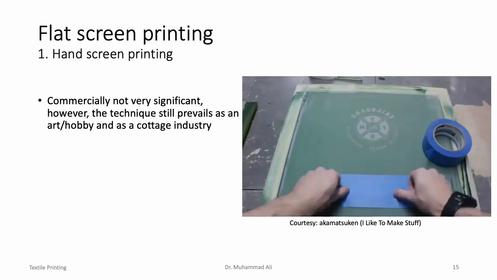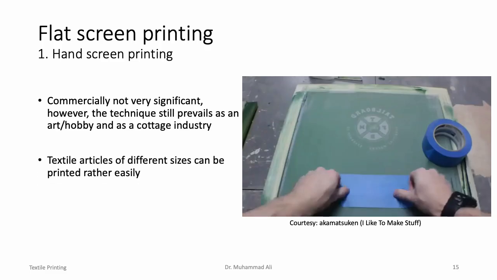Whatever the type is, whether you are doing hand screen printing for larger lengths of fabric or for t-shirts, for instance, the point is that this hand screen printing method is nowadays commercially not very significant, because as you can see very clearly, its productivity is very low. So at present it exists as a cottage industry or as a hobby instead of a commercially significant process.